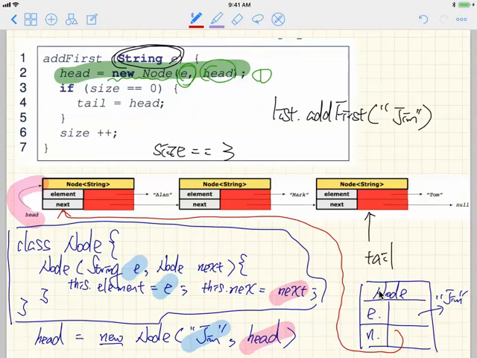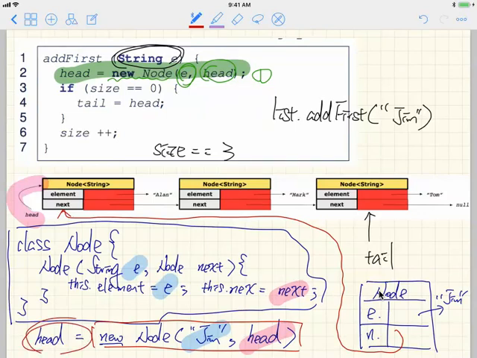What I just walked through was the right-hand side of line number 2. We create a new node, and then the next neighbor for that new node is the current head. We haven't changed the head yet, but we should in just a moment. Line number 3 is saying, oh, one more thing, I forgot. Sorry, let me take it back. What we just went through was only this part. We forgot about this.